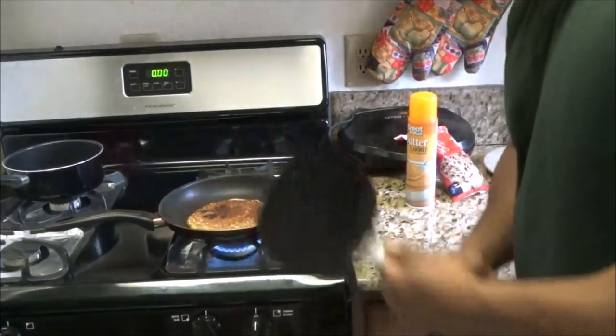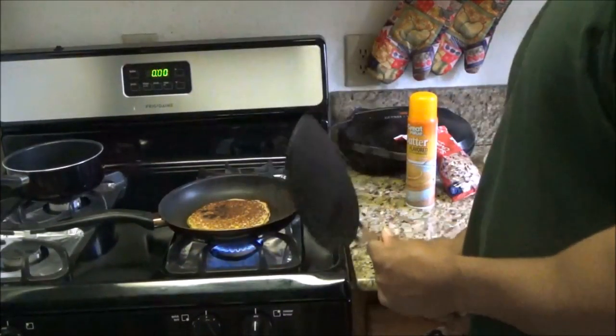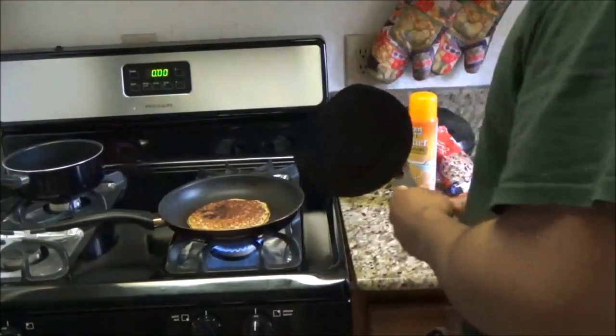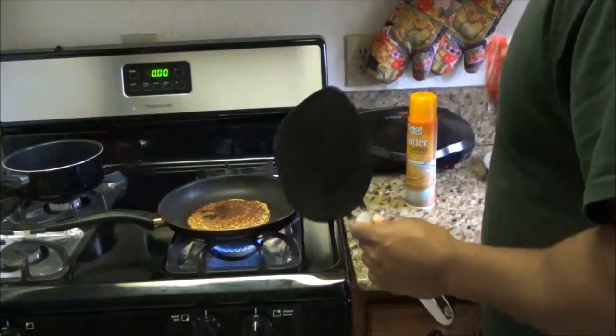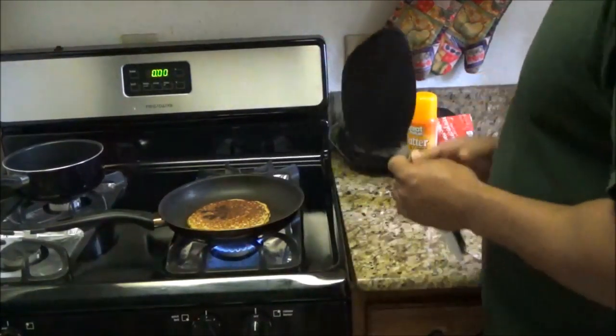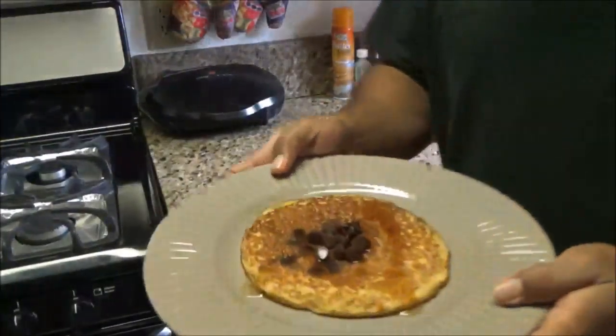All right, so I'm gonna cook this for about a minute and a half, maybe 2 minutes on this side. I'm gonna come back to you guys when I have it plated and garnished with these little chocolate chips on the next clip. All right, now we're back.